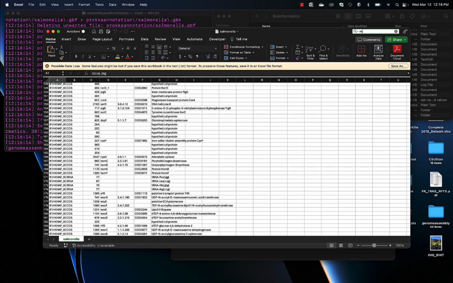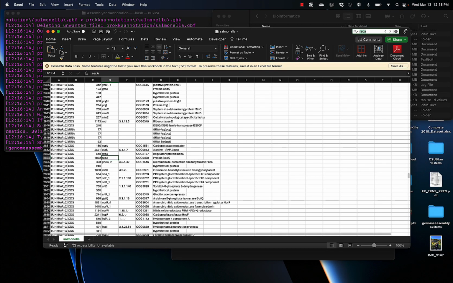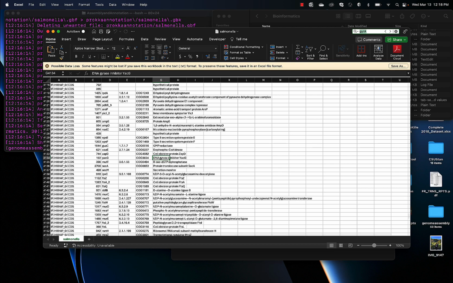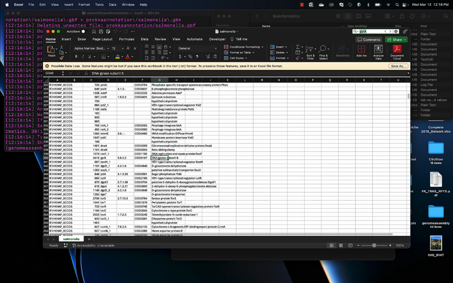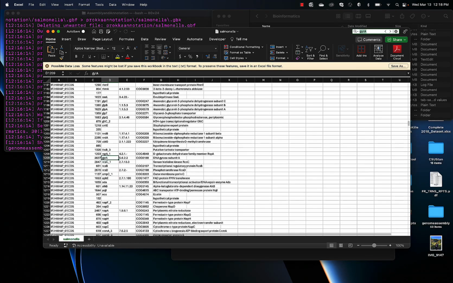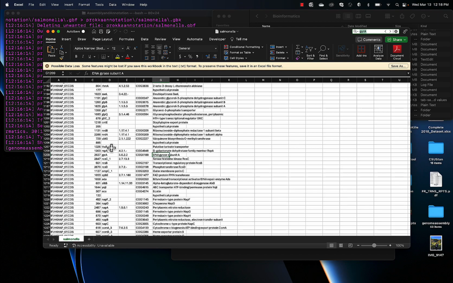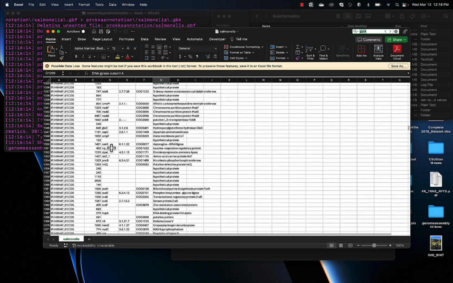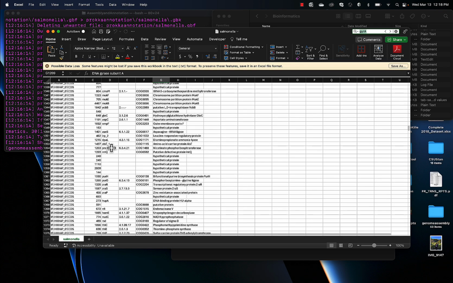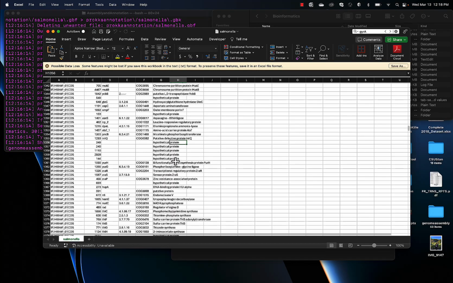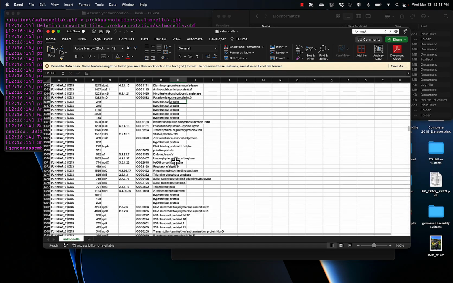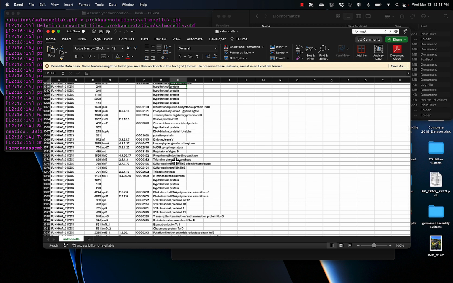Let's see if I can find one. Sometimes they don't have a symbol, so it can be tricky, but there's recA. Let's look for DNA gyrase, DNA gyrase inhibitor, DNA gyrase. So you can go through here and search all of the different proteins. It lists all the different proteins. A hypothetical protein is one where it has a coding region, but they don't know what the protein does. Remember in the previous video, I told you we don't know a lot about what all the proteins do.